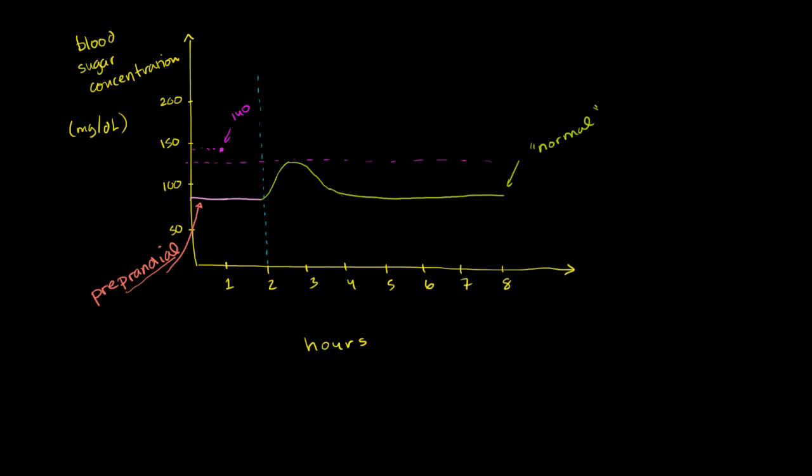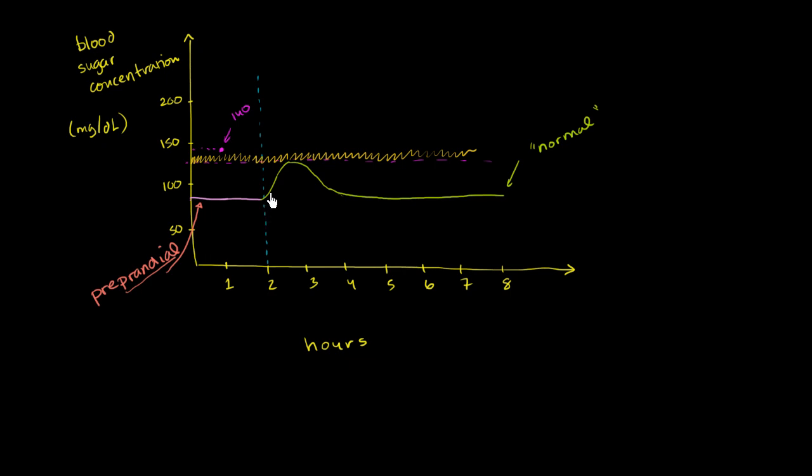In general, the threshold, and I've seen multiple thresholds here, is between 100 and, I've seen higher, mid 120s to 130 milligrams per deciliter. So that's kind of the range. If your fasting blood sugar is above this line right here, remember, the fasting blood sugar, not after you've eaten a meal, your preprandial, before a meal, then you should definitely see a doctor and make sure they can see if you have diabetes. This would be cause for concern.